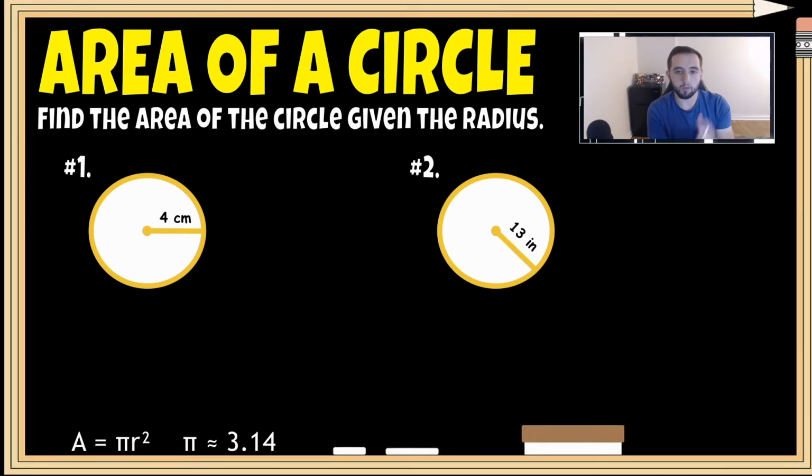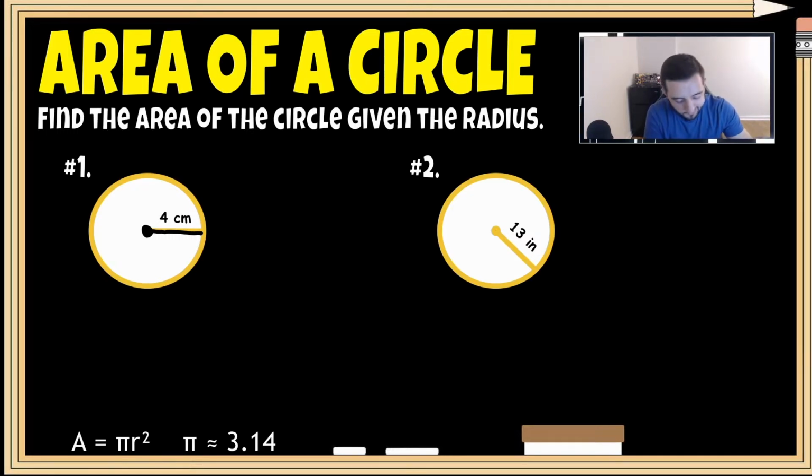Now for radius, or r, radius is half the length of a circle. If we take a look at the picture in number one, you're going to notice that we have a line that goes from the center of the circle to the right side of the shape. That's half the length of the circle, otherwise known as the radius. And in this case, our radius is 4 centimeters. That's the number we're going to utilize when we're replacing r.